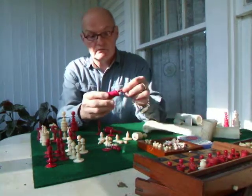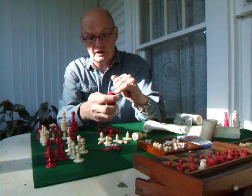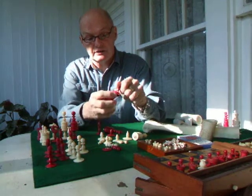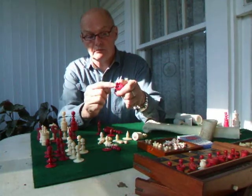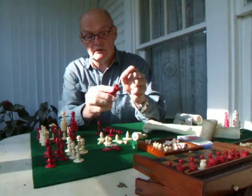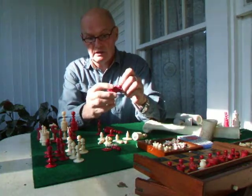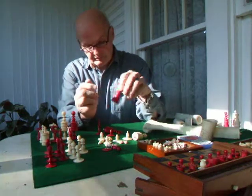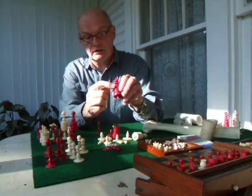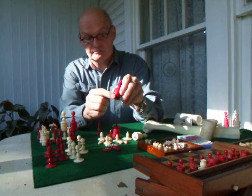Here we see a red rook which has been dropped at some point and a piece has broken off one of the castellations. Well, in that case, a piece of bone is added. This is carefully trimmed to shape, and then any staining to match, which isn't easy, is done later. You quite often see barrels with cracks in. They need to be filled and colour matched.